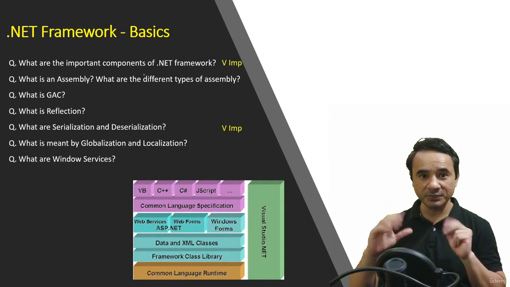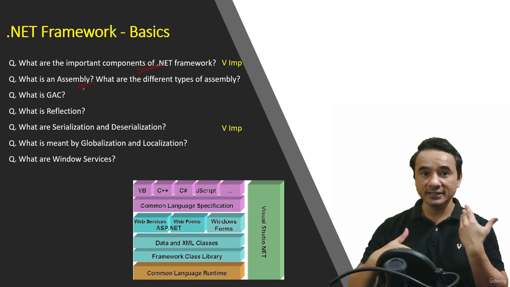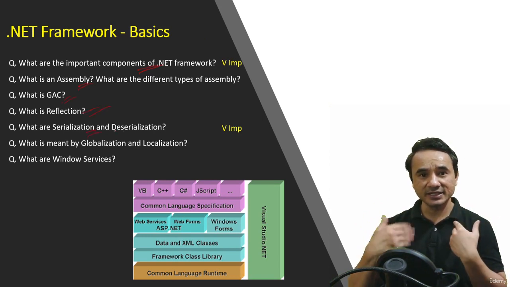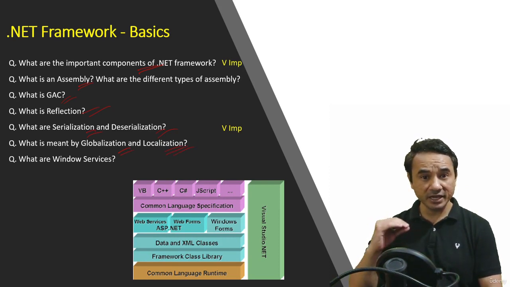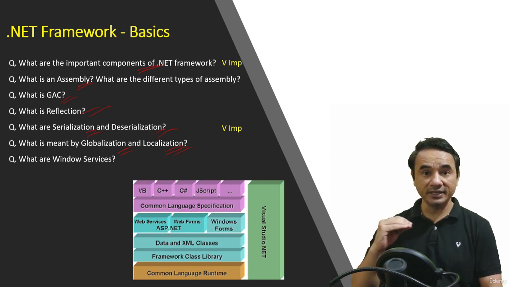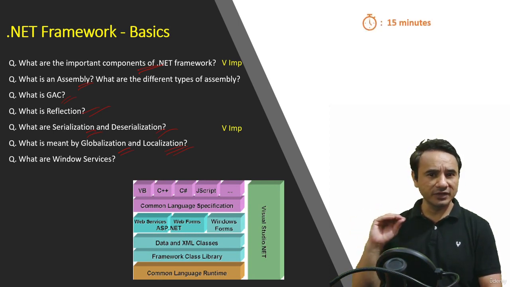basic questions. For example, questions on components of .NET Framework, GAC, reflection, serialization, deserialization, globalization, and localization. Most questions are theoretical here, but they are important to know because while coding, we should know what is happening in the background, right? So the approximate duration of all these questions is just around 15 minutes.